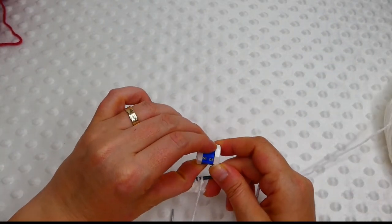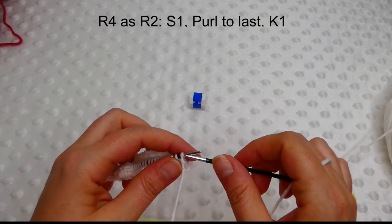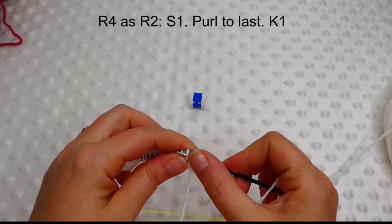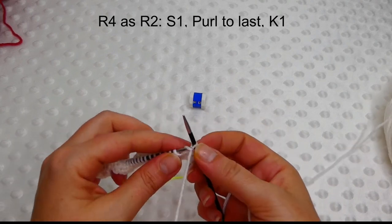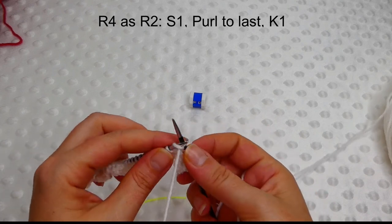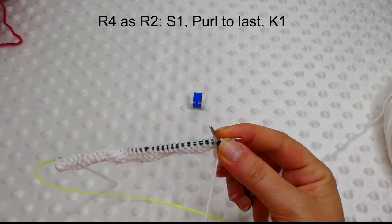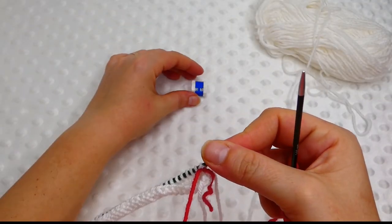Next is row number 4, again wrong side row, just slip the first one and I'm gonna purl all my stitches. So I'll continue to purl all the way. Next is row number 5.